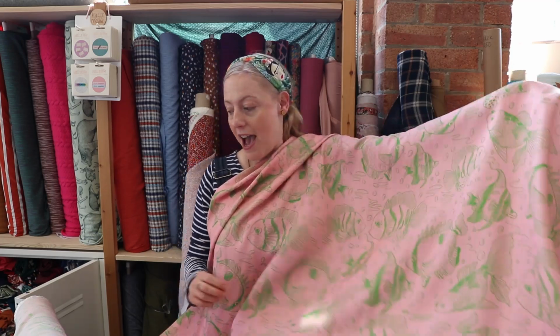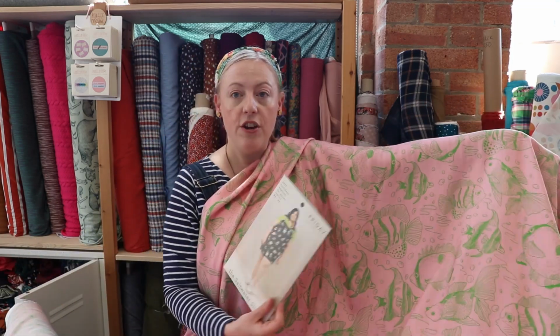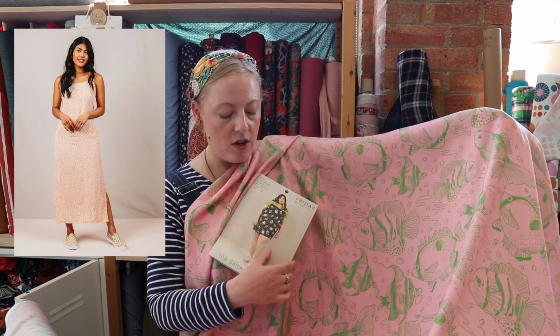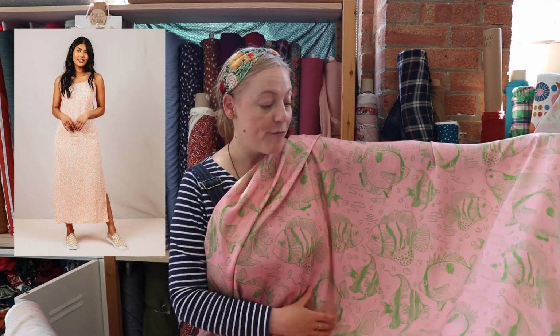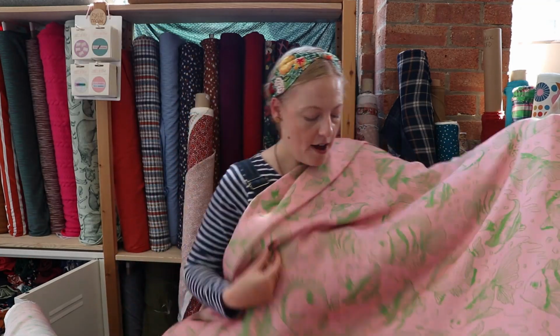It'd be amazing for when it's warmer weather out there, and I'd 100% wear a dress in it. And the team really could see it being made up into the Saltwater Slip by Friday Pattern Company. And obviously if it was really warm you could just wear it on its own, or you could wear a little tee underneath, and it would work really beautifully. And like I said, the print is just so fun.